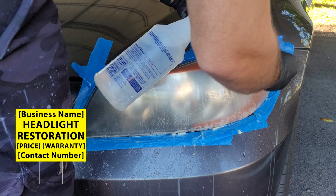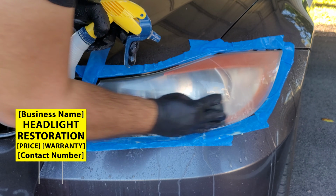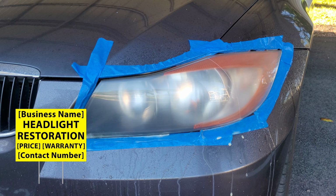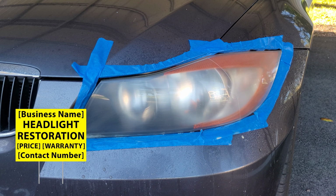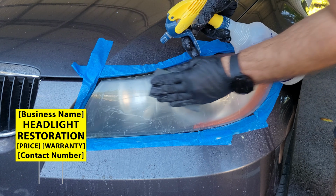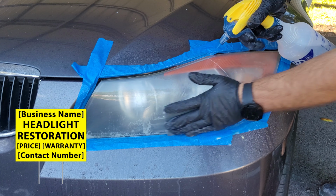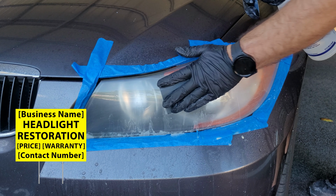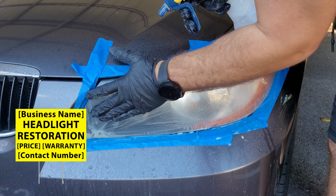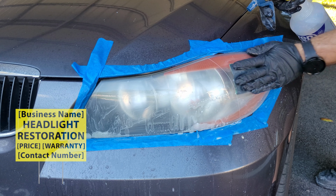Having the price on there does help with tire kickers, because whenever they see the sign, they can see the price and decide if that is an amount they want to spend on the service, the headlight restoration or the detailing, if you are in detailing watching this video. So that's one thing to take into consideration. It can reduce tire kickers, because I do get a lot of calls, texts, and inquiries asking about the price, and the minute they hear it, they just ghost me, which is expected. There's no marketing or advertising plan where you're not going to get that kind of customer. So the goal is to reduce that as much as you possibly can.